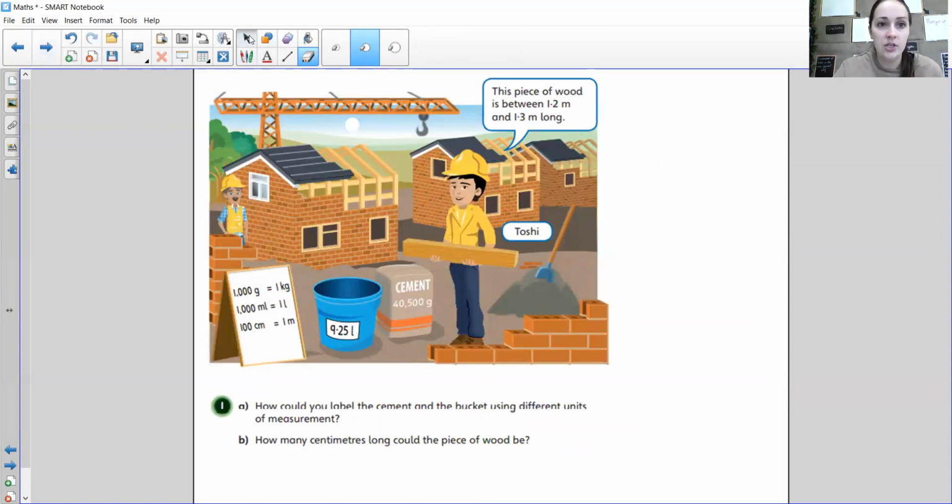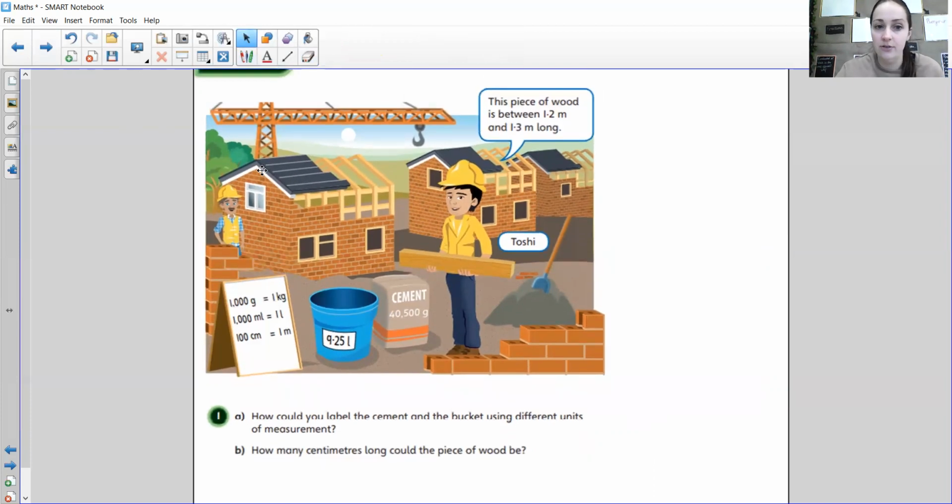So let's write discover. Let's have a look at our discover for today. So we're obviously on some kind of building site. I'm looking at this scene and I can see that over here I've got a list of very useful conversions. So I'm going to keep looking at that because I think that might help me. I can see I've got a bucket that's got a decimal and it's out of litres. Now I know that litres are the bigger measurement of volume of liquid capacity, so I know this is quite a big measurement. 40,000, well that's a big number, 500 grams.